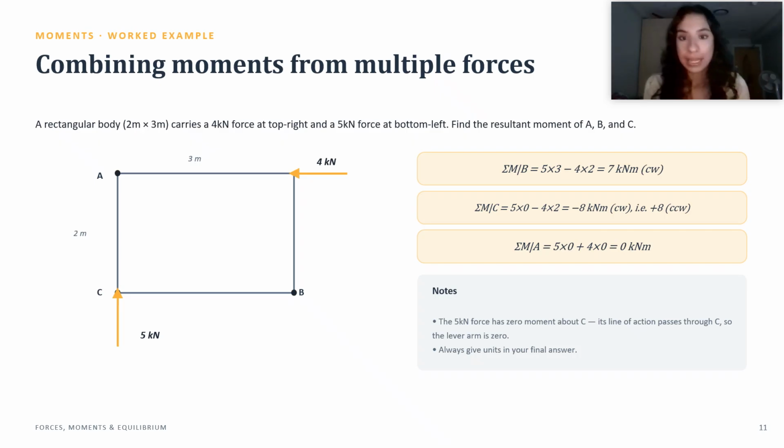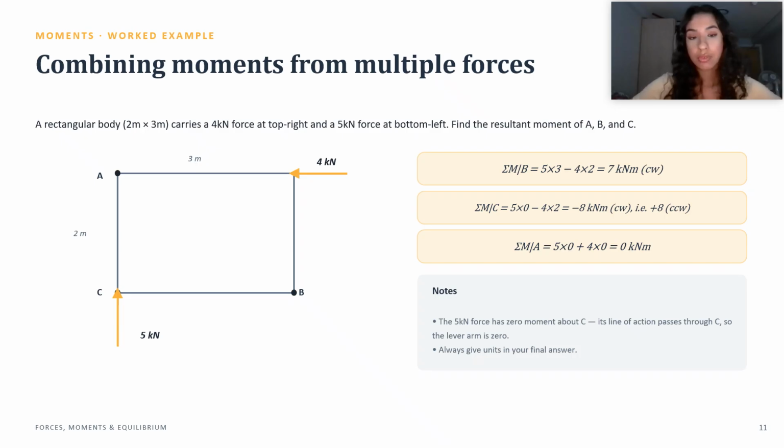It will give you 8 kilonewton meter, and it's going to go anti-clockwise or counterclockwise, so it's going to be negative. You will get 8 kilonewton meter, and it is counterclockwise. You could also say negative 8 kilonewton meter clockwise, but why have the negative? If it's negative, just do it counterclockwise. Anyways, people do whatever they want.